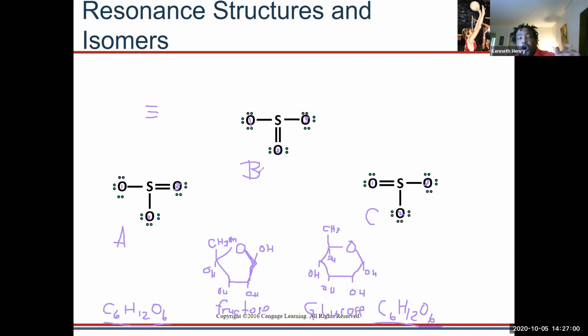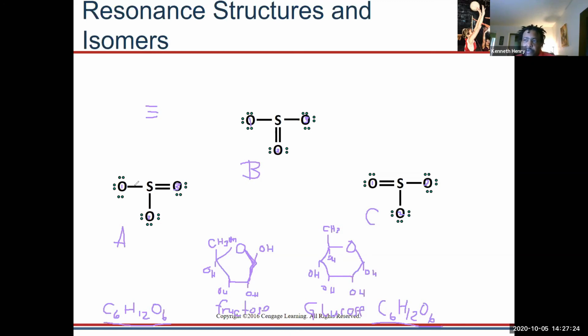Now, what this is partially showing you is that you could have 3 different structures where the electrons are moved in different places because the electrons are mobile. They're constantly being moved around. So at any given point, you could have this structure existing, you could have this structure existing, or you could have this structure existing, right? And so that's basically what a resonance structure is. It's just that movement of that electron so that you're forming a double bond in a different position.